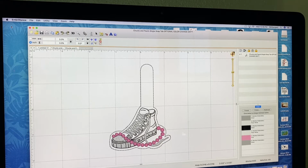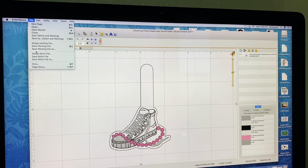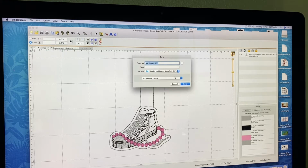One more thing I forgot to mention is if you buy this particular design, she has 2 different versions, and you probably noticed it on the one with the 3. I had pulled up the one with the pink pearls. We're going to do some pink pearls on this one, so you want to choose this one because if not, it groups the laces and the pearls together, both as white. Since we're not going to do that, we're going to separate out the pearls as something different. We're going to go ahead and save this one instead of that other one that I had pulled up. So just a little FYI.